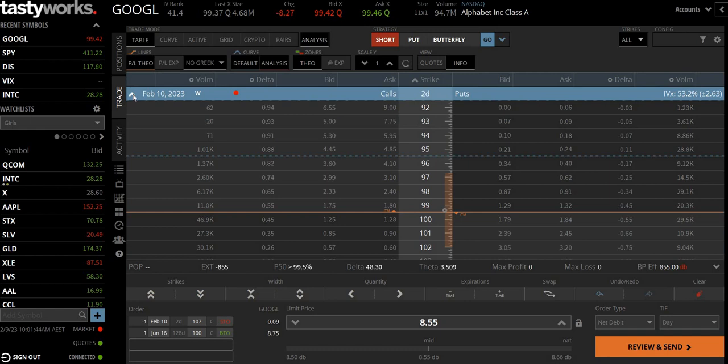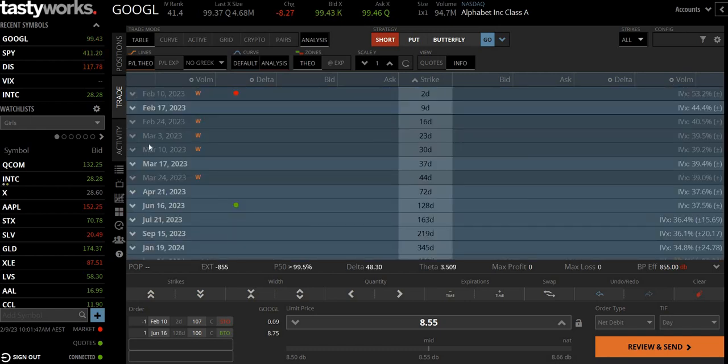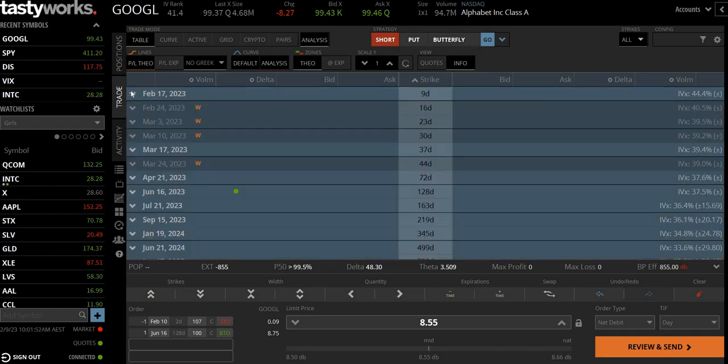Let's assume that I need to roll my February 10 position on Friday to, let's say, February 17, and I collect 50 cents credit for it. Then the invested money that I have in this deal goes down from $8 to $7.50, or in other words, in cash terms, it goes from $800 to $750. Just a reminder, when we're talking about options, you always have to multiply the figures by 100 because every single option covers 100 stocks. So this is how diagonal spreads work.